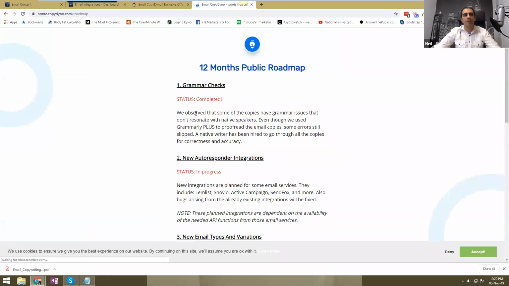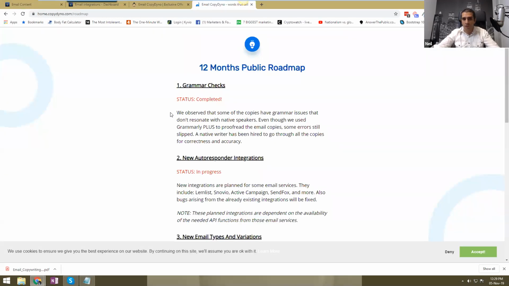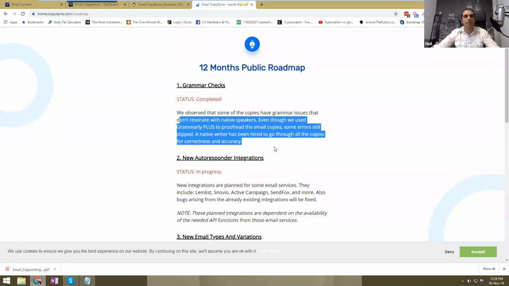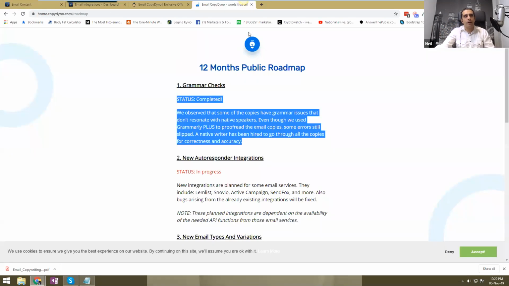So something that people pointed out early on in the AppSumo reviews, which was really handy, by the way, was that in many places inside the emails that were created, the grammar could be improved. Now, I do admit that in some places it could, and we actually hired a native English-speaking copywriter, because I didn't have time to go through all of these emails again in a very short time. So we have now improved all the emails within the platform. You may still see some issues that arise because of how you've answered the question and how our formatting is. But that can be easily changed as long as you're infusing your voice into it.